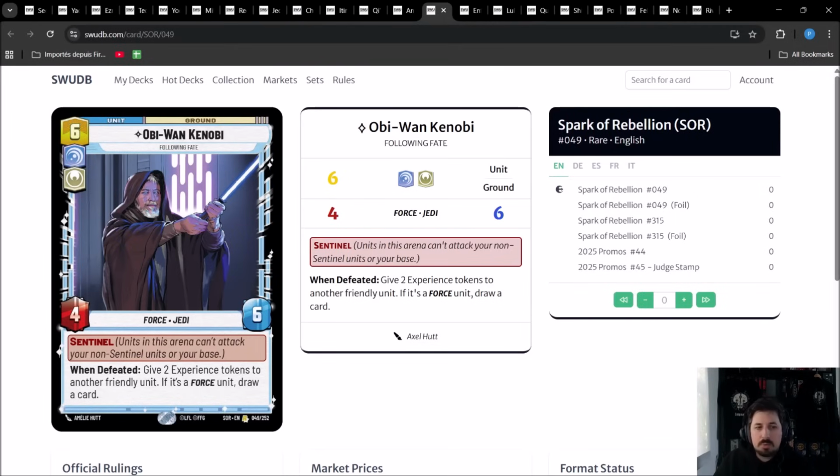Obi-Wan can be a little bit awkward sometimes. Basically the problem with Han is that it's not a deck that plays very wide. It's a deck that usually will have only 1 or 2 units in play. So it's sometimes hard to give experience to other units, and that can be awkward. But it's still a card that situationally can be very powerful. That's why we play it as a one-of.